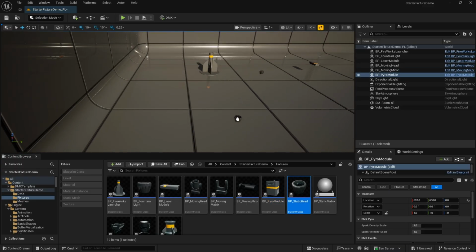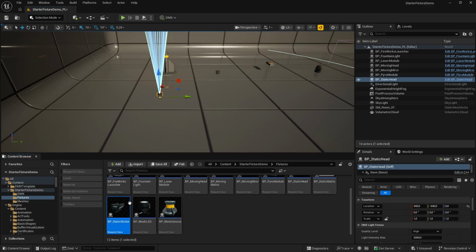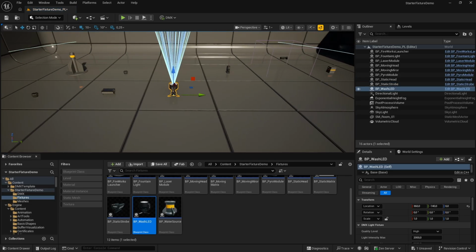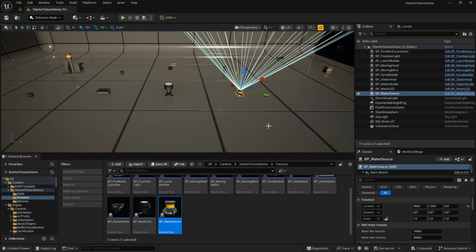Don't worry too much about creating the perfect layout. The goal here is simply to create a clean demo scene that's easy to work with. With the scene ready, let's connect the lighting console and get everything talking to Unreal.